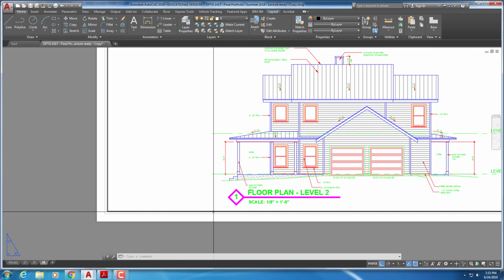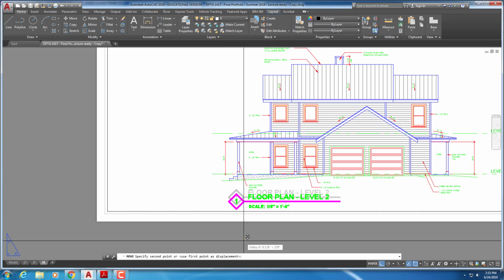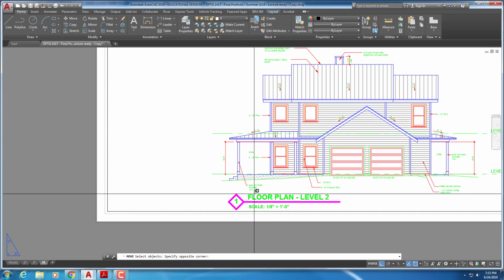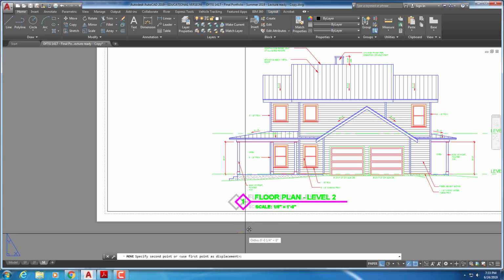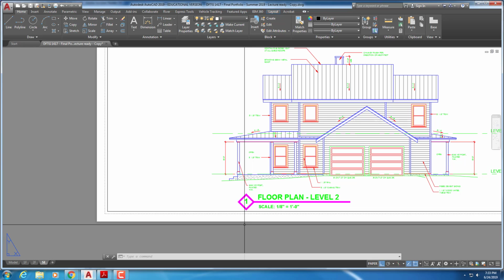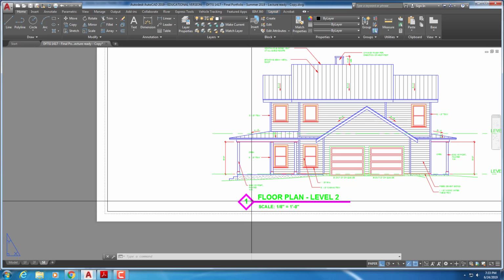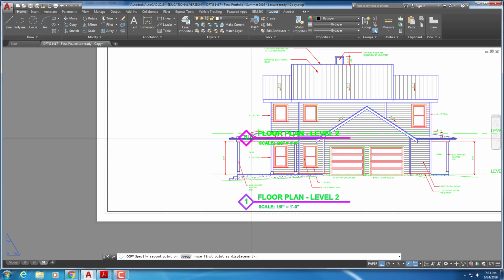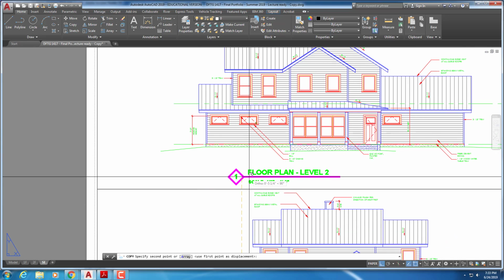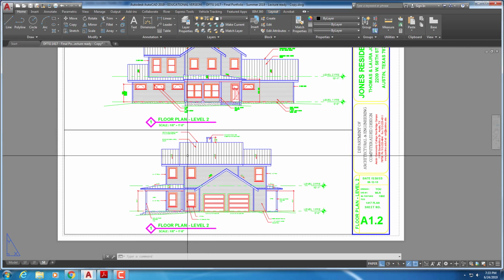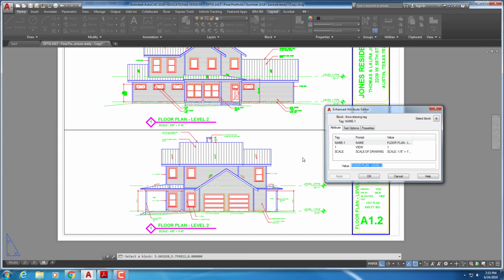Go back to paper space and start moving these things around to wherever they need to be. That's probably too close, so I'm going to move it down, maybe move it over a little bit. I'd have to look at the handout to know exactly. Then, as long as you're in paper space, you can copy that title up to here as well. And then at that point, you can go change your titles.